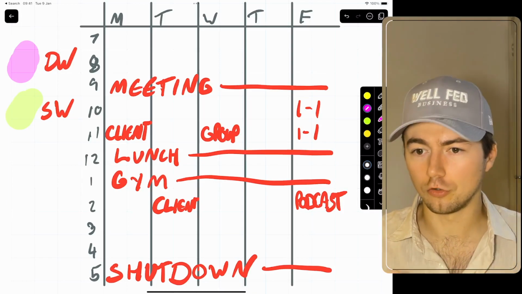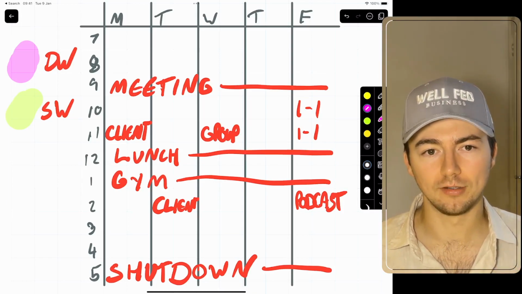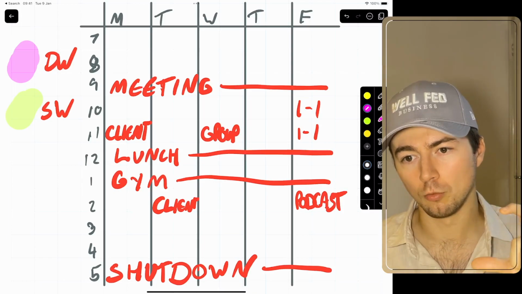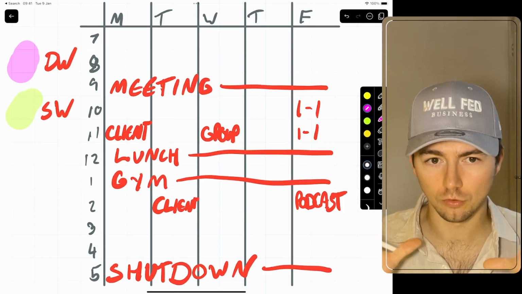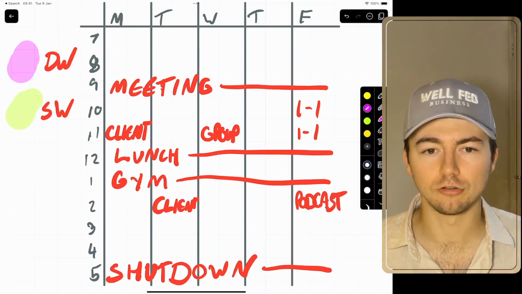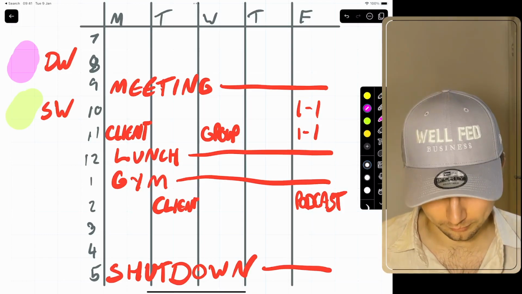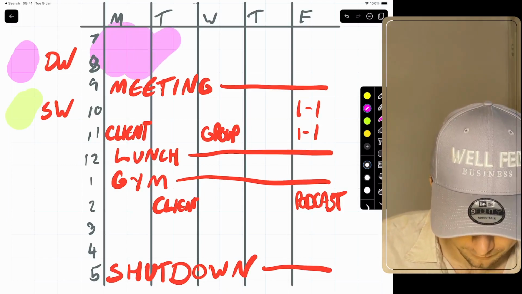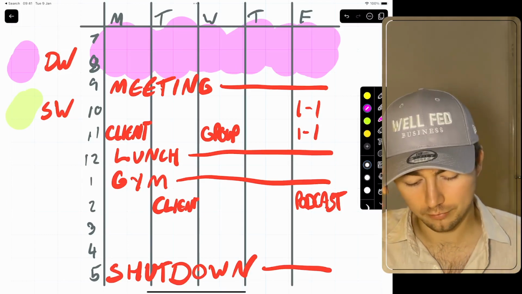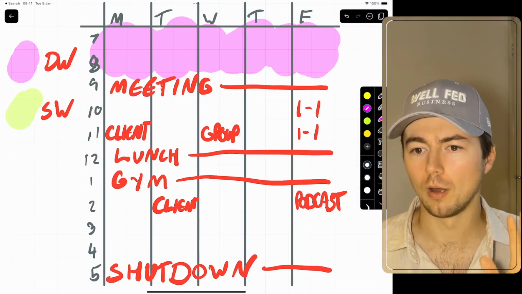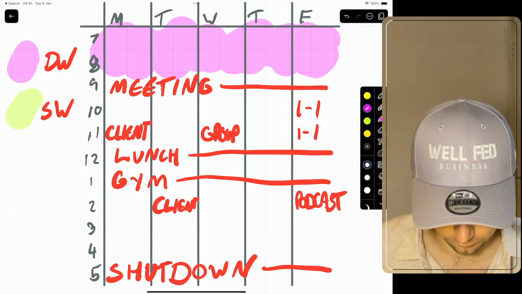So I just want you to go through and find the times in your calendar where you can have at least an hour and no more than 2 hours and no more than 4 hours a day for you to focus on proper work. I'll explain more in a minute. Just find the time in your calendar and then we'll explain it. In this example, every single day, and this is by design, 7 till 9 o'clock, I've got a nice 2 hour chunk of deep work every single day.